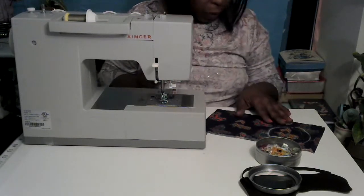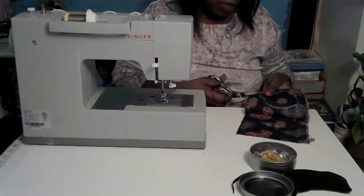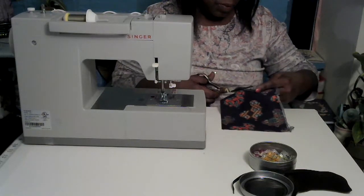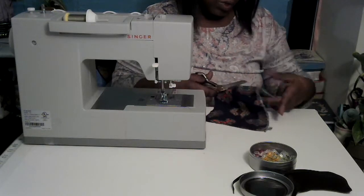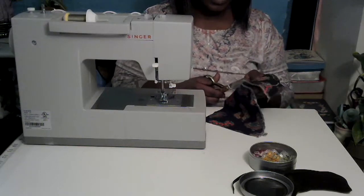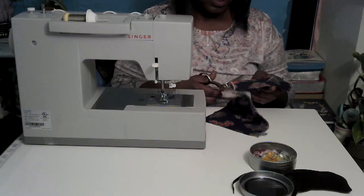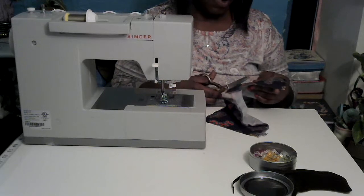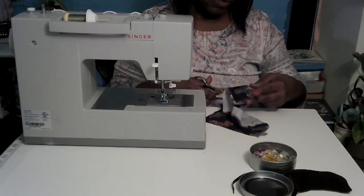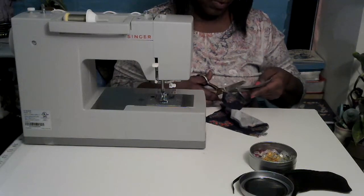So we want to go ahead and cut this piece of fabric and just cut around where we traced. For this one, I would trace on the outside of the line instead of on the line or on the inside. That just gives you a little bit more fabric to work with. And this is a non-woven cotton fabric, so there's no stretch to it. Now I'm not going to use interfacing on this fabric because then the pins won't be able to go through.